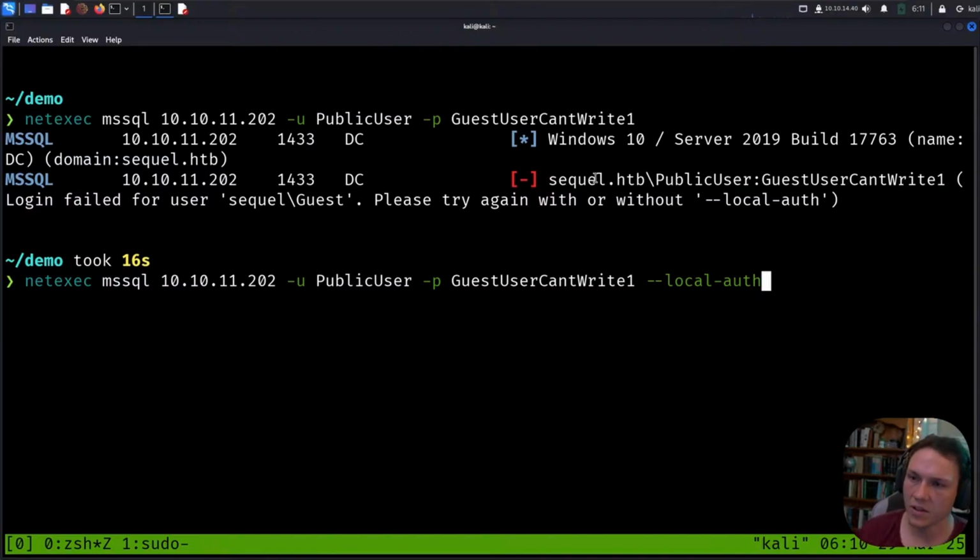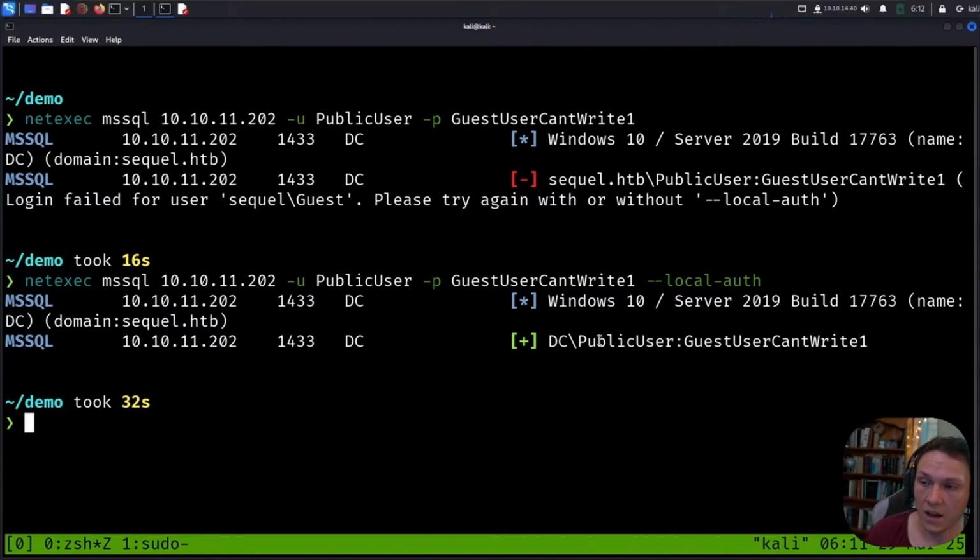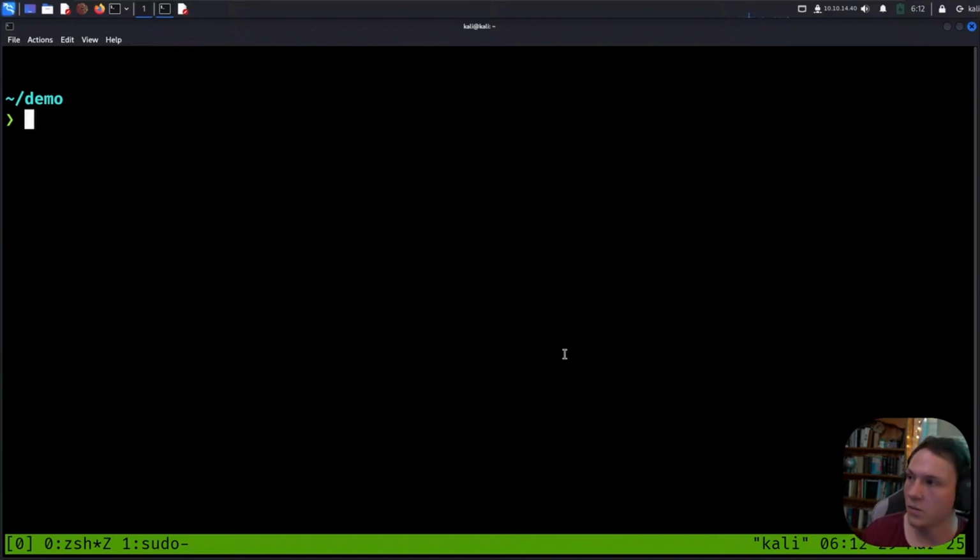The difference between the two is basically that Windows auth relies on the actual Windows authentication protocols and the way that Windows handles authentications, whereas the SQL Server auth is handled by the SQL database within MS SQL. So that's basically the difference. In this case, we'll need to set local auth and see whether it gives us a different kind of access. We have a successful logon here. So we know that it's a local authentication because it's going to the DC, and it's worked because of this plus symbol.